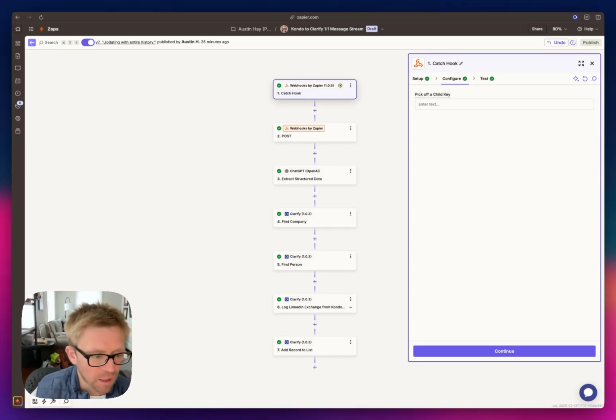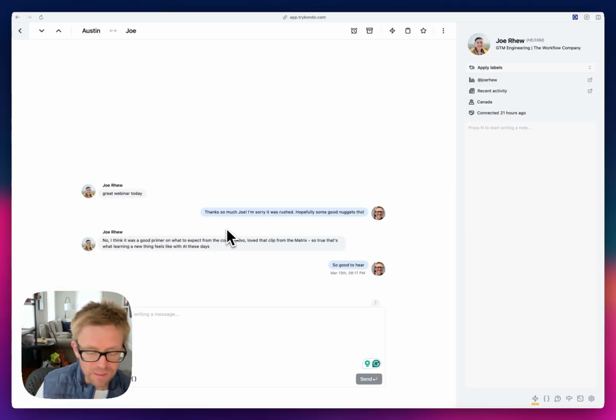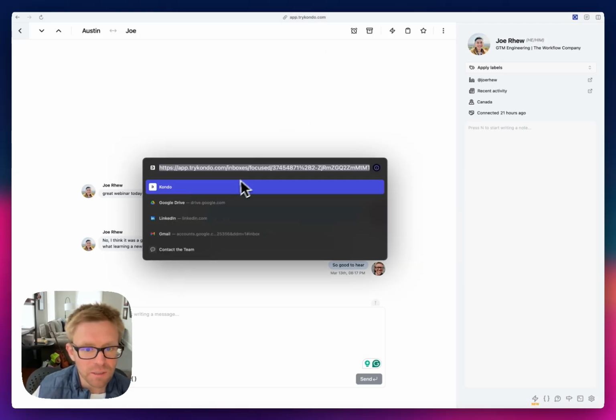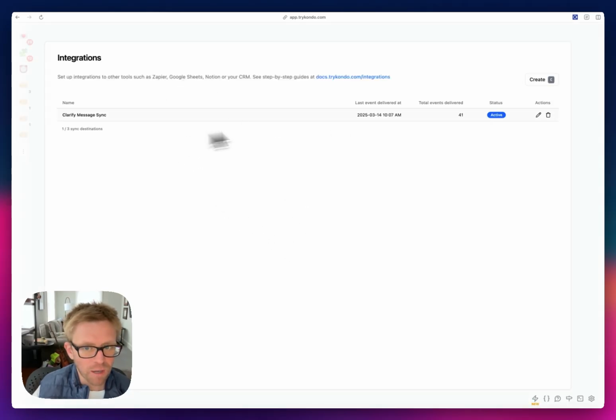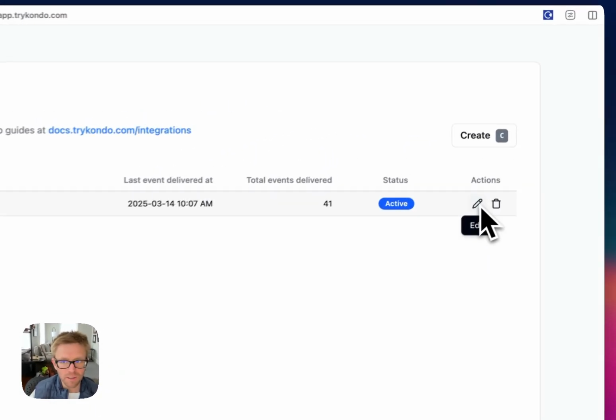I'm going to come here. I have a message that I'm going to use to show you guys a little bit later. What I want to do is go to integrations, and so I'm just going to come up here to my inbox, and I am going to go to webhooks. You can navigate this normally if you want. I just know the URL, so I'm going here this way.